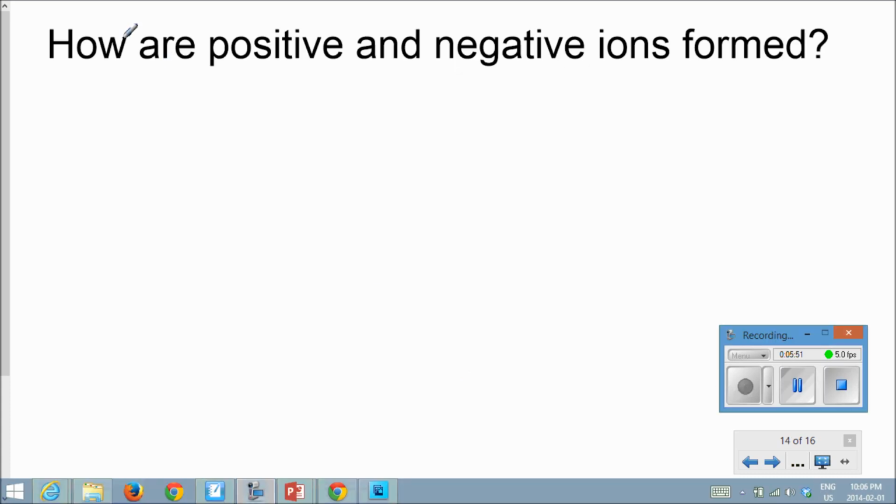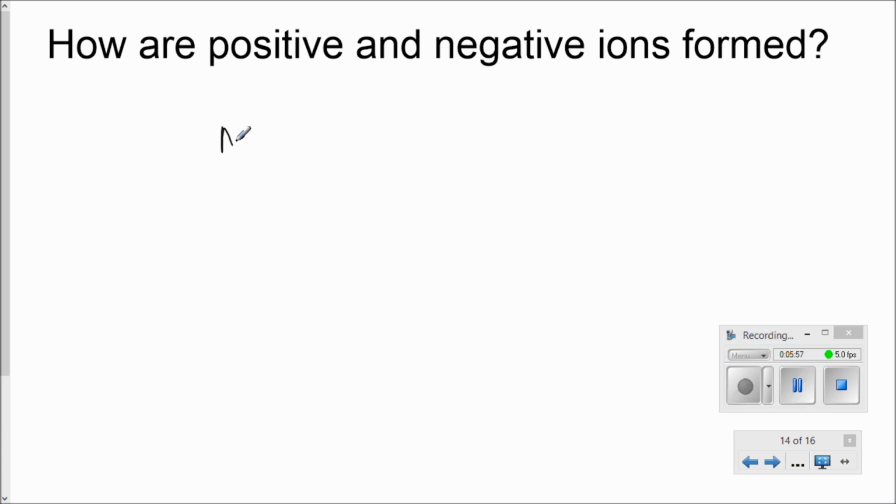So how are positive and negative ions formed? Well, if we take a piece of metal, for example, sodium, and I'm going to do this in class, sodium metal, and you put it in some water, what will end up happening is you will lose 1 electron to the water. And it will become a positive ion, and that sodium ion will dissolve in water. This means it dissolves in water, it's aqueous. So this is actually how you get a cation. When you give up an electron, you become a cation.